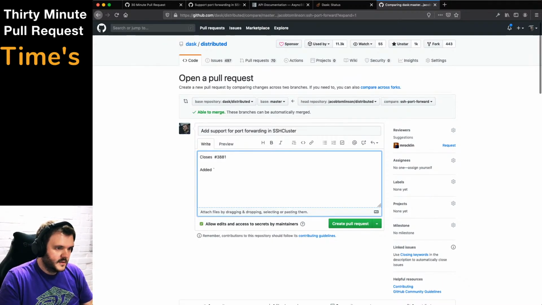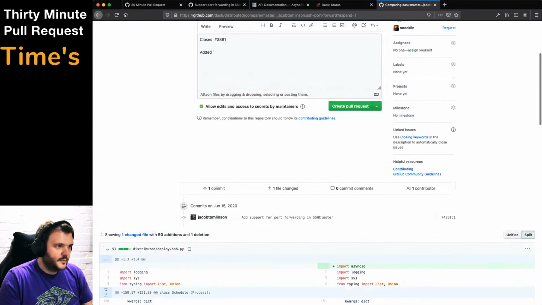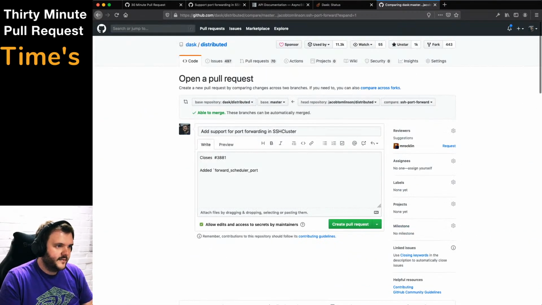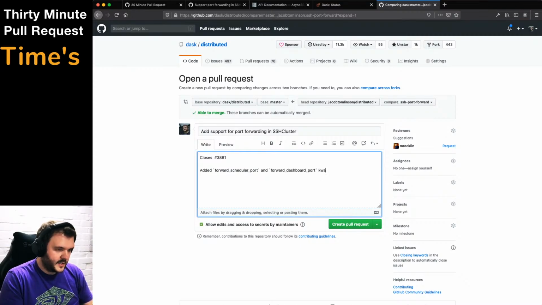Added forward scheduler port and forward dashboard port kwargs to SSH cluster to automatically handle port forwarding.